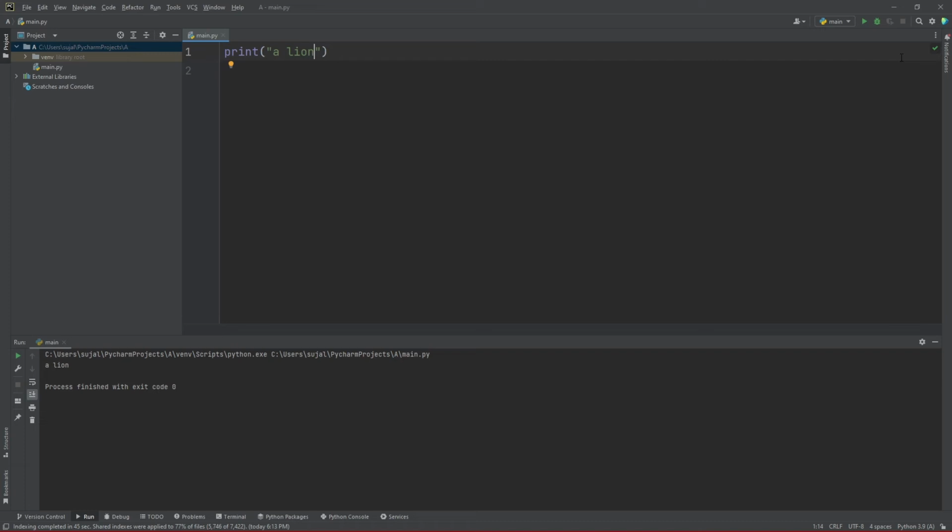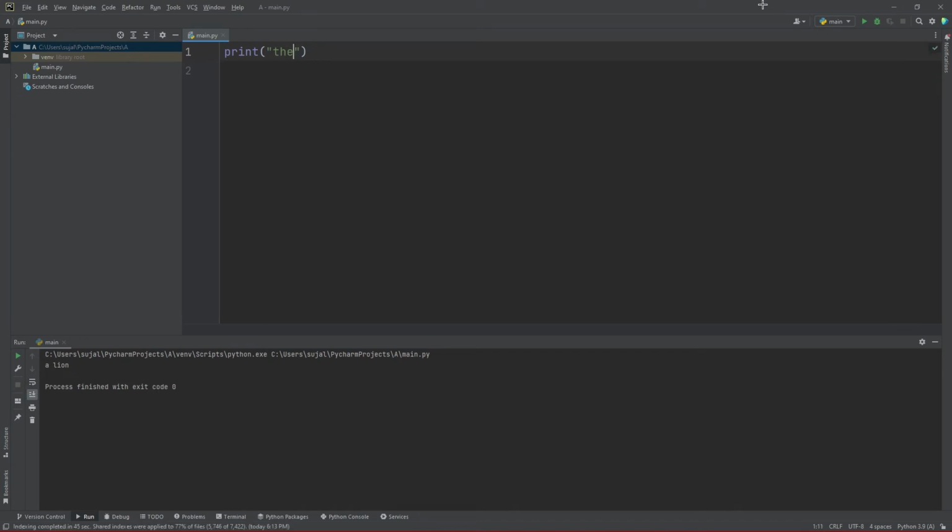Now what we don't know is how we can separate a and line into 2 different sentences. I'll actually take another example, just because a is a very small letter. So I'll just put in something like, I'll just say the king lion.